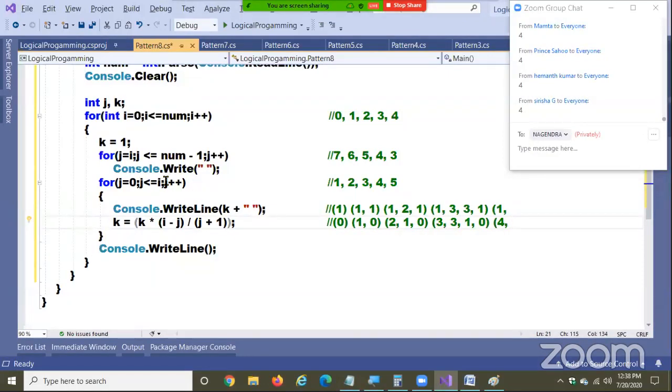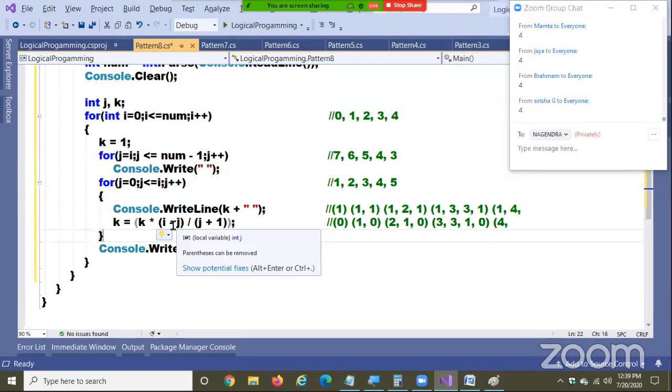The loop runs for the second time. J becomes 1. Now it prints k. What is k? K is 4. Now come inside. Tell me, 4 into I value. 4 minus 1 is 3.